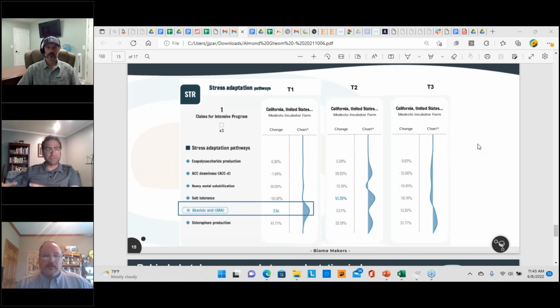And so we basically then take all of those, there are a large number of genes that are responsible for each one of these different pathways. And so we kind of lump them together into the inorganic phosphorus solubilization pathway. That's several different pathways, a whole bunch of different organisms, but we lump those together in our proprietary database to say, if we see an increase in these organisms, then that means there's this increase in the potential pathways for the solubilization of phosphorus. One more question. Yeah, that answers that for sure.